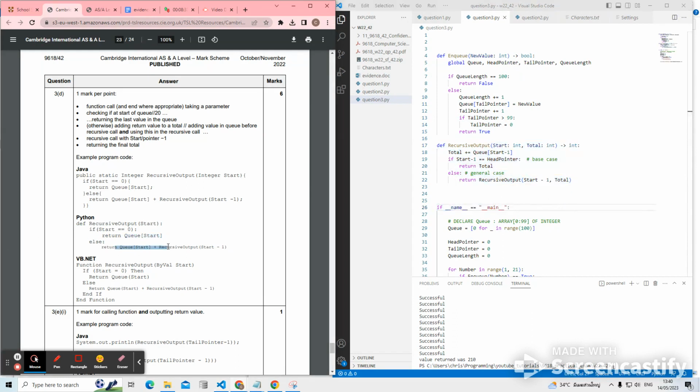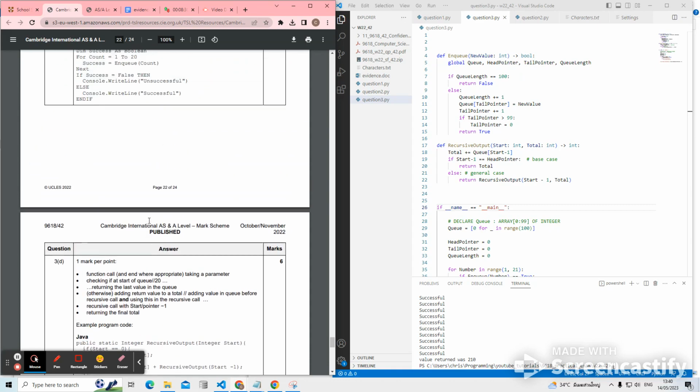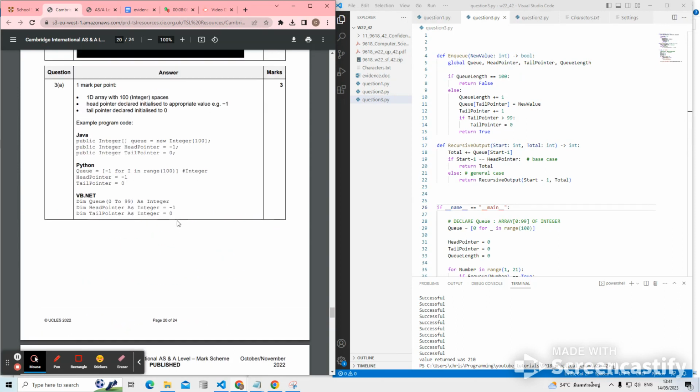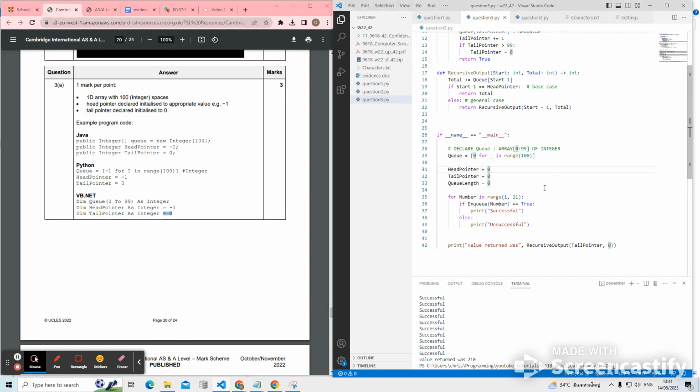Let's see the one before. This is correct. And let's look at our enqueue implementation. So if the head pointer is -1, oh, that's something that we forgot. So they are expecting you to initialize the head pointer to -1. So the tail points to the next free space, whereas the head pointer should be null.